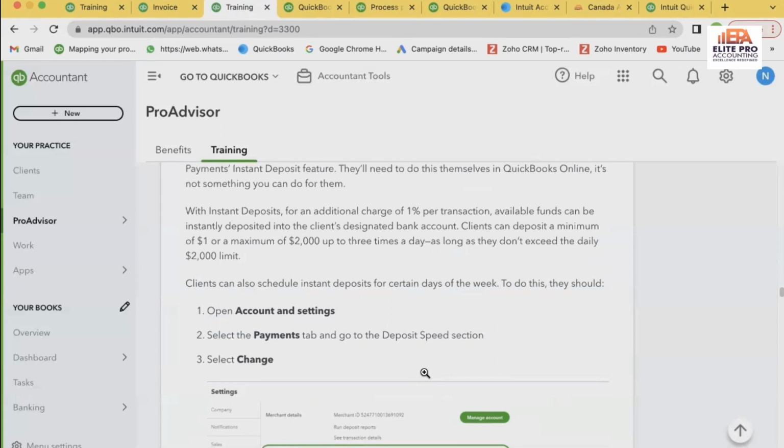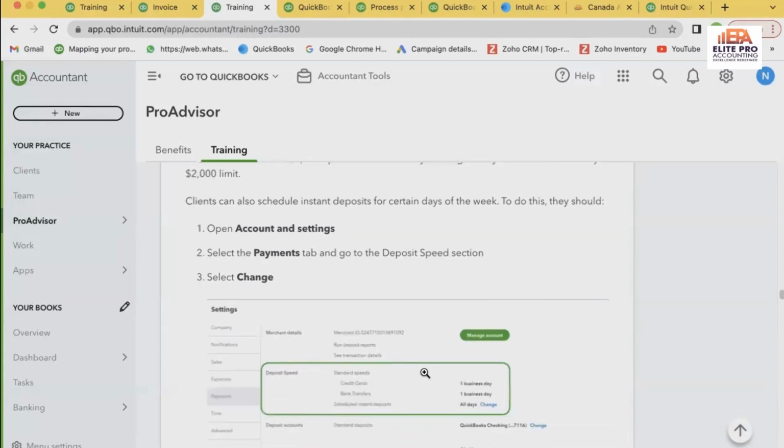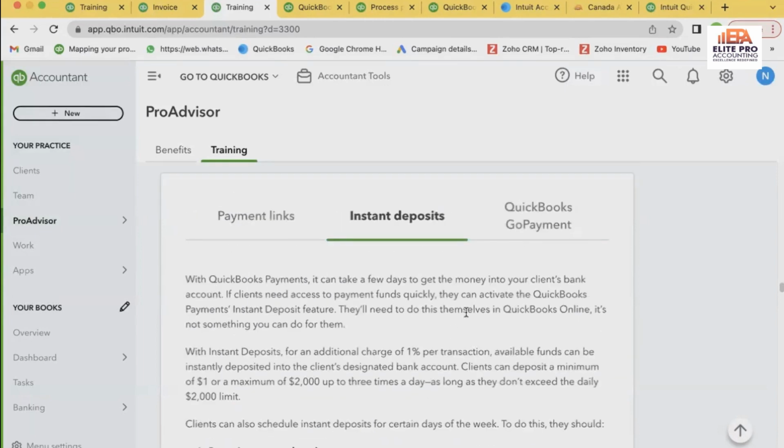Let's say the normal rate of QuickBooks is 2.2 percent, or maybe 1.5 percent if you've taken a subscription. Then it's going to charge 2.5 percent, or maybe 3.5 percent. So basically it will add another 1 percent to your transaction, and you can receive funds instantly, within 1 day or the next day. That is a good facility that QuickBooks is providing.